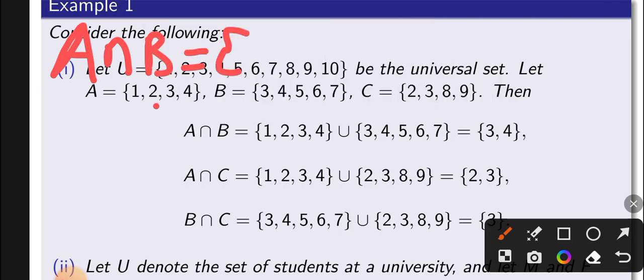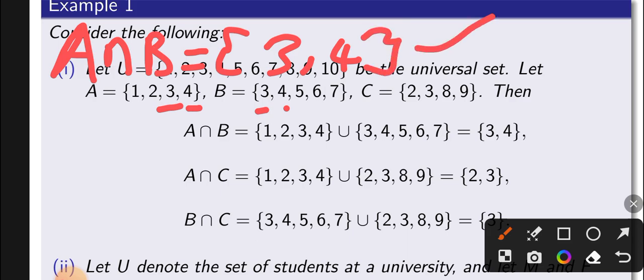We have 3 here and 3 here, we have 4 here and 4 here. So you just say 3 comma 4, and you are done. This answer is the same answer they found here.